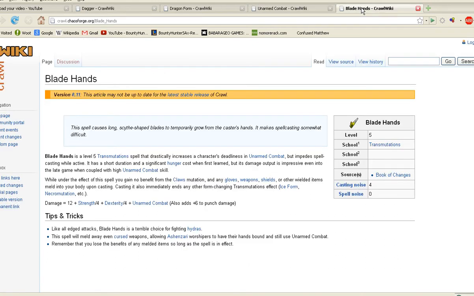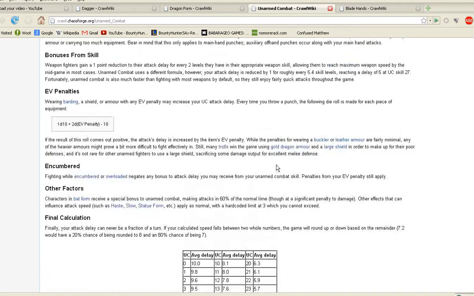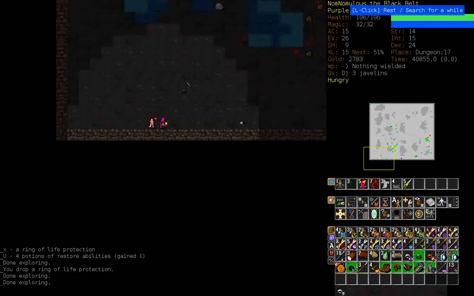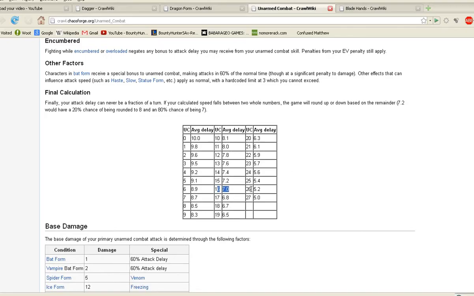However, note that if 7 is min delay, I can reach min delay with my hands at 16, and then I can start getting faster. So you can actually attack at even better speeds if you keep training the skill, which is kind of awesome. So that's why you keep doing it. Currently in my run, I'm at 16.8 natively, and if I utilize Okawaru's heroism, I can jump all the way to 23-ish, which is even better.